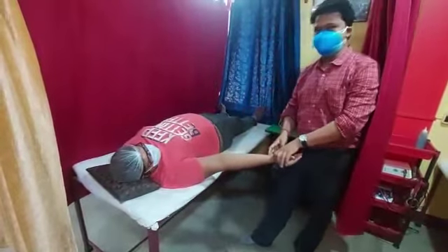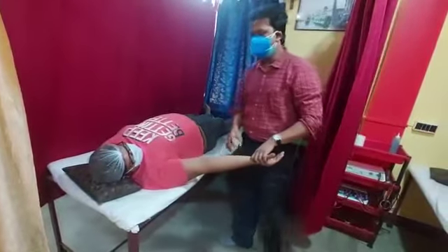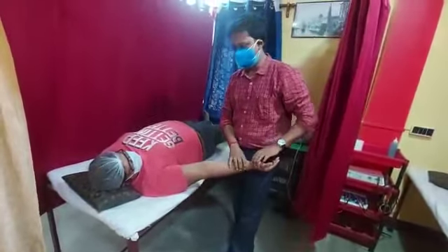We'll start by stretching the inferior glenohumeral capsule. Before doing any stretch, you need to maintain the stretching position — this is for the capsular passive movement. First, make the hand in the position of R1 level, meaning resistance level 1, and try to stretch for 5 to 10 times. This is just for the general capsular stretch.